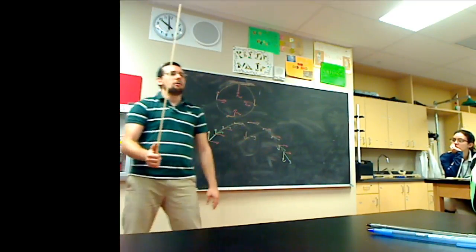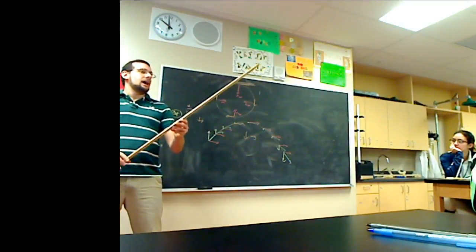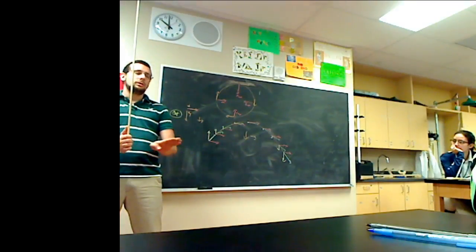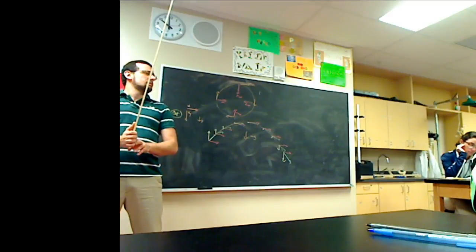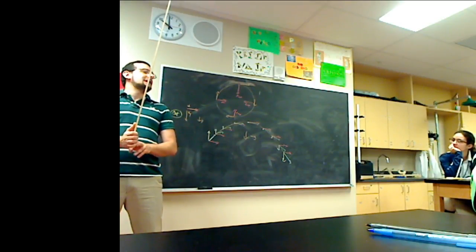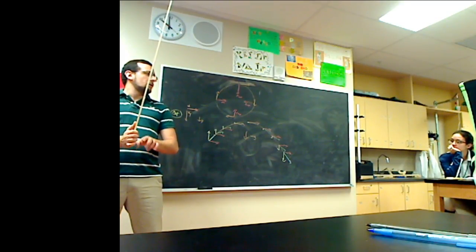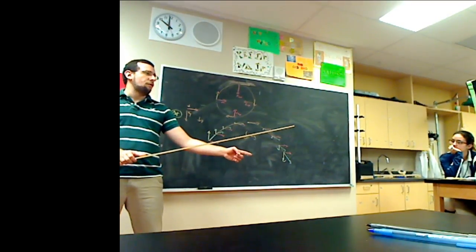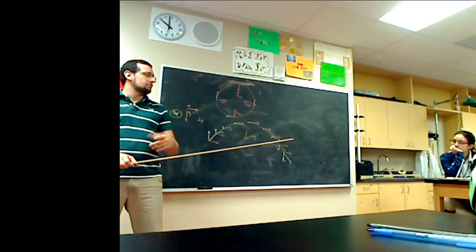It's important. At the same time, as I increase this angle, I have less and less x component, until I get here, and I get no x component. So if I have something like this, I have a lot of time in the air, but the x component of my velocity is so small that I'm not going to get very far. If on the other hand I do it like this, I have a lot of x component to go far, but I don't have a lot of time in the air. And the result is the same.